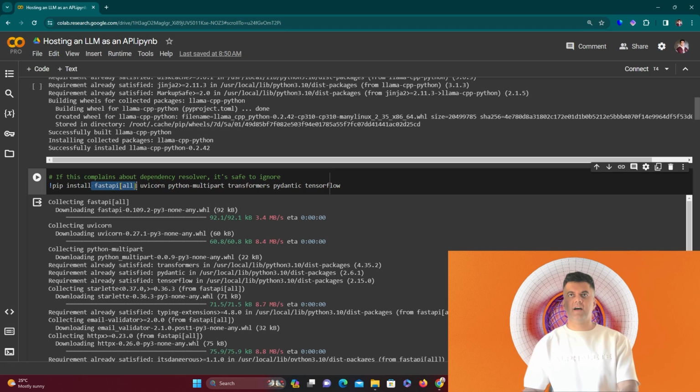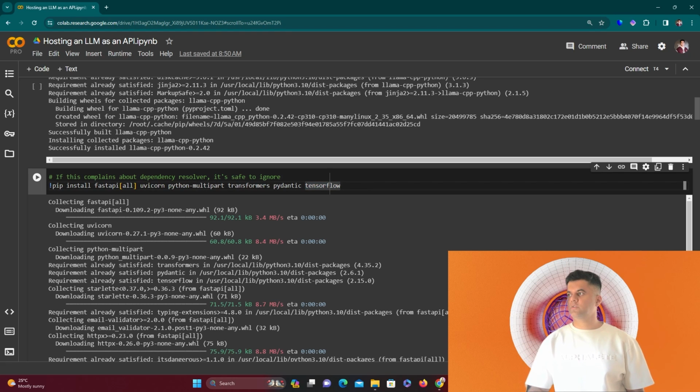So we have the FastAPI framework for building HTTP servers, right? And then we have Uvicorn, which is a lightning fast ASGI server. Then we have python-multipart for multipart and form requests in Python. Then we have transformers. So we're getting the Hugging Face transformers library here. I've shown you this in a previous video as well, I think, using Hugging Face. Then the Pydantic library, if you're a Python developer, you know this is for data validation and settings management. Then you have TensorFlow. TensorFlow is very famous. It's a technology by Google. It's an open source machine learning framework by Google.